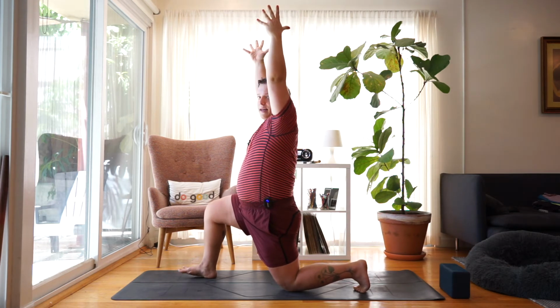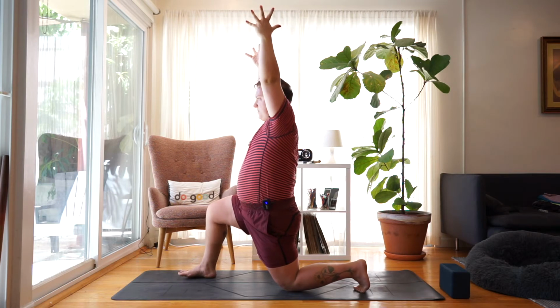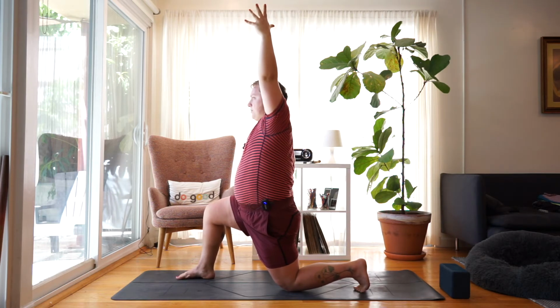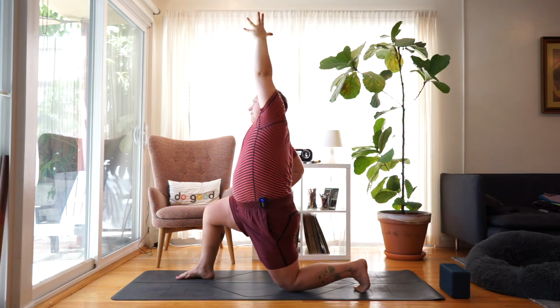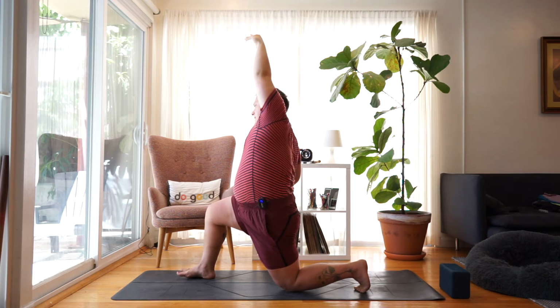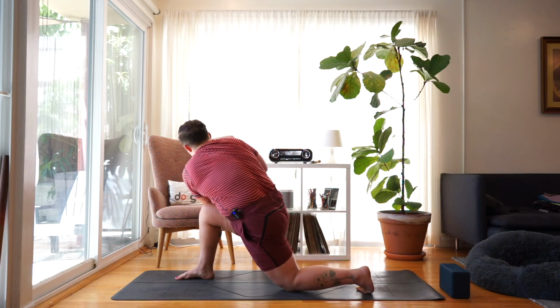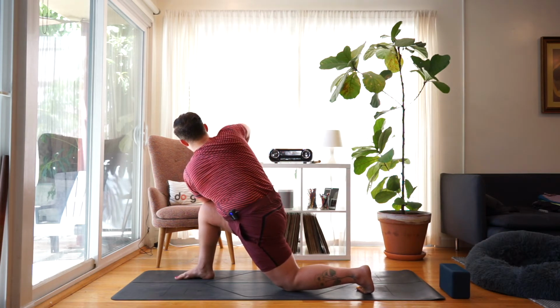So we're gonna come back into that twist that we were in just a second ago, but with one leg back in a lunge. Take right thumb into right hip crease. Inhale, reach left hand up and over to the right. Exhale, hook left elbow at right knee and bring your hands to meet at heart center.